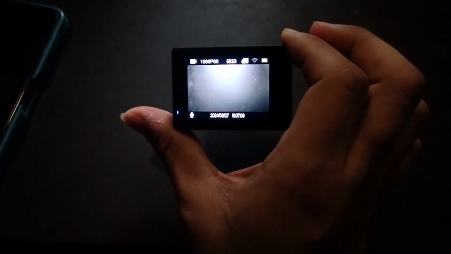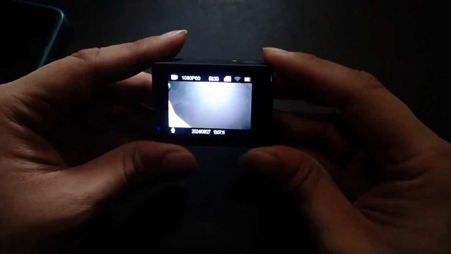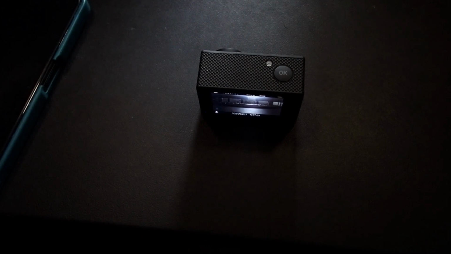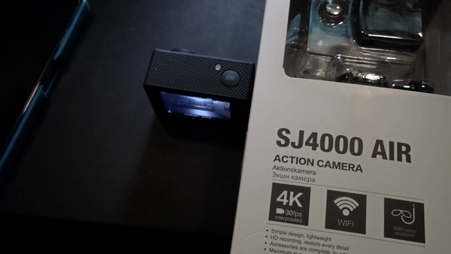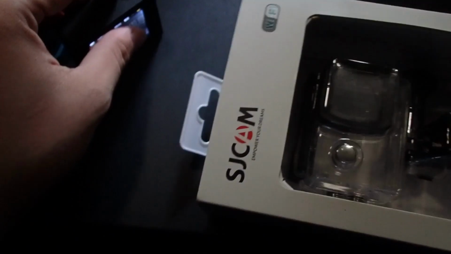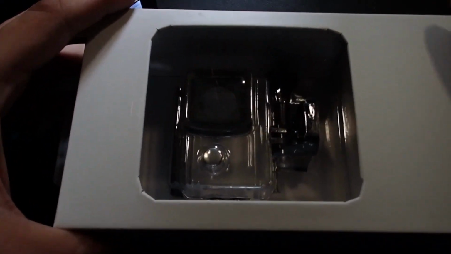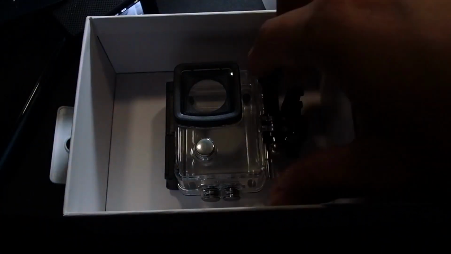Every time you buy an action cam, all the accessories are always included, such as the one I used earlier, the ones to attach. But there are also these. Every single action cam that I saw always has these kinds of accessories.